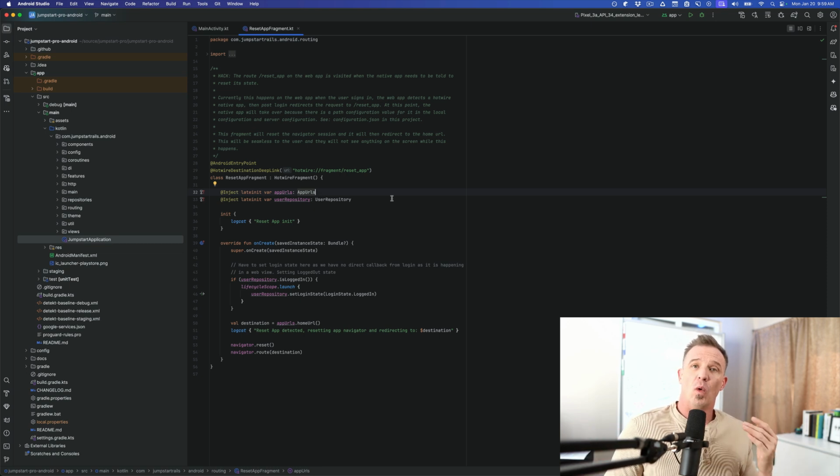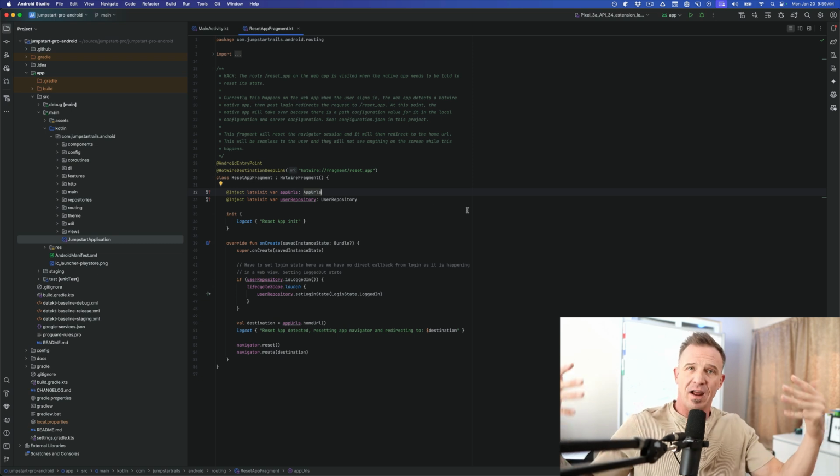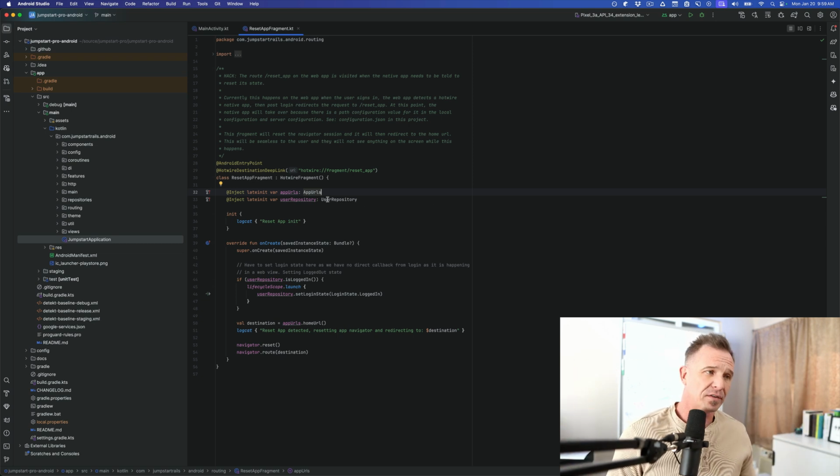Where is this set? What Dagger does at compile time is generate code. It will look for the injections. It will find the Android entry points. It will then go find app URLs that are provided in a module, which we'll talk about in a moment. And it will say, I found the app modules. It will generate some code behind the scenes for the reset app fragment and bind everything up for you. So at compile time, you're given the correct version. This also allows you to replace certain values in test environments, which we will talk about as well.